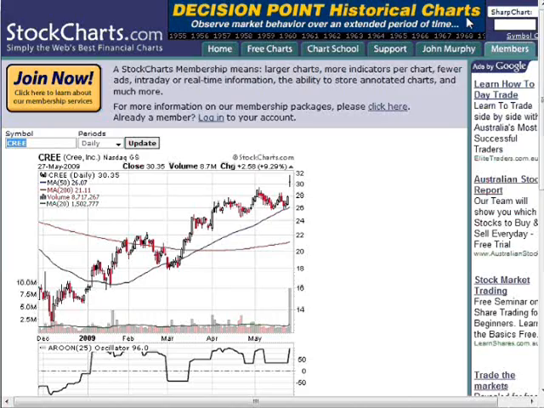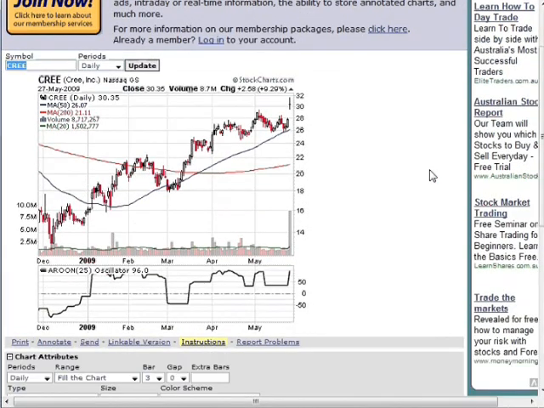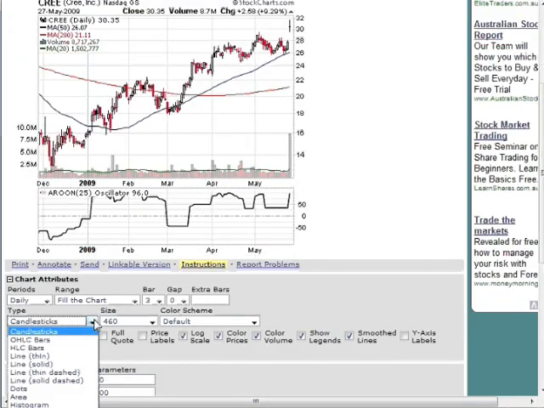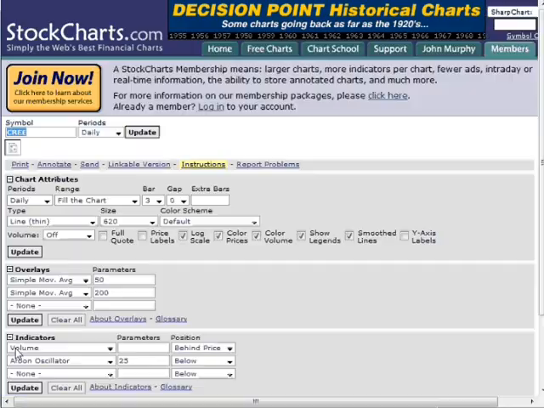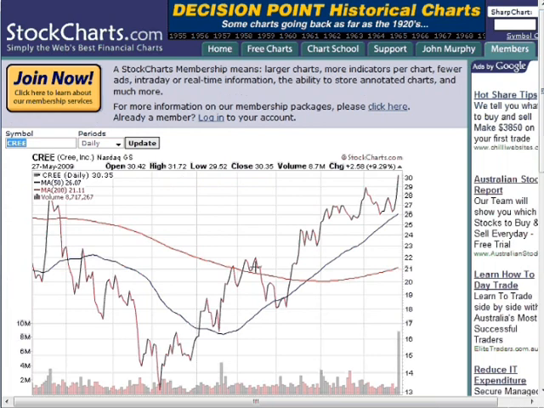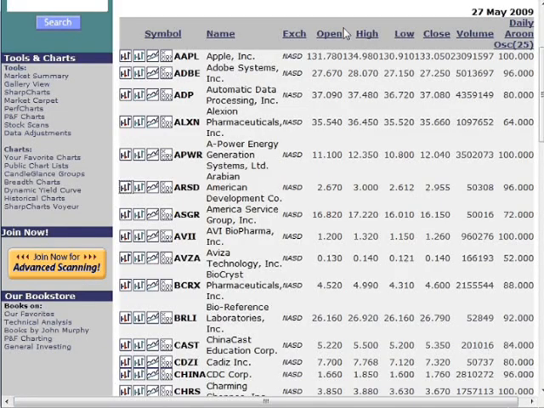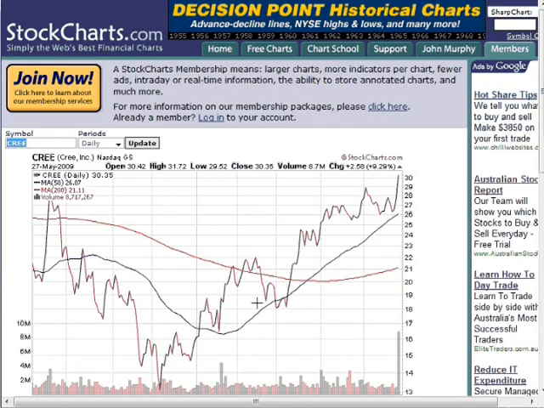Okay, so let's do this again. Line. Let's update that. Okay, excellent. Another one. These are great because these are all in an uptrend. It's important when you do these stock scans that you look at stocks that are in an uptrend. It's going to make your life a lot easier. So this is great. That's definitely in an uptrend.